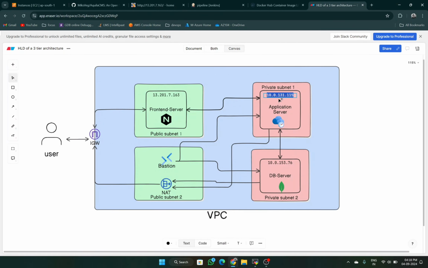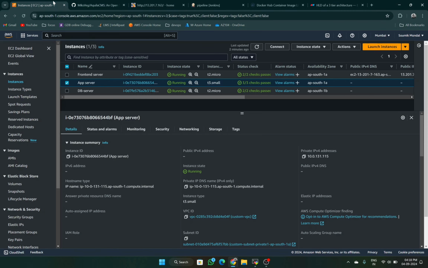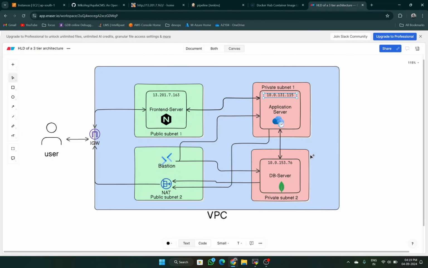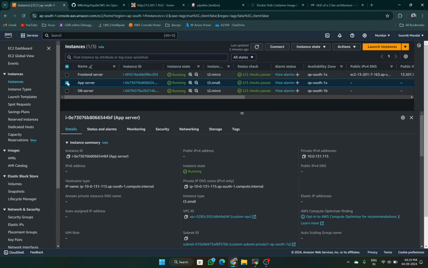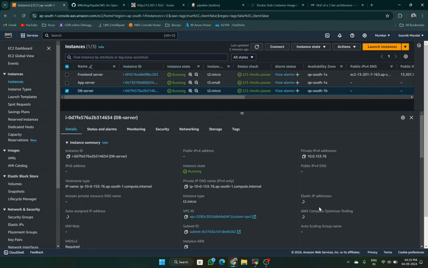So 10.0.131.115. This is the private IP address of the application server. But there is another private IP of the DB server, that is the database server. So on the database server, this is the private IP address.